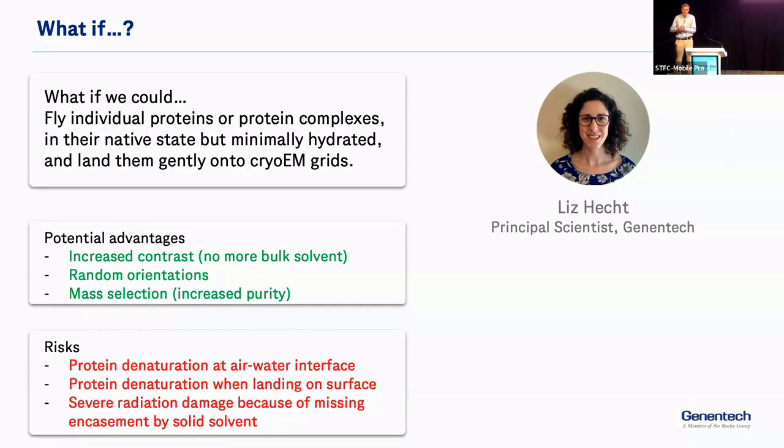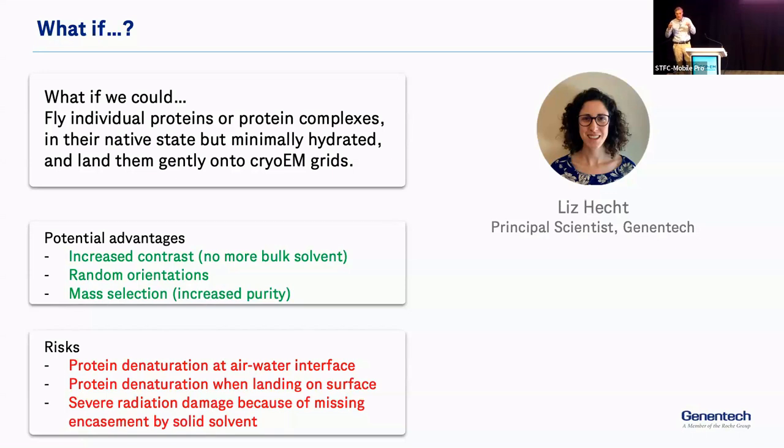And so I thought maybe we could then eventually take this to smaller proteins and that we could align in a way that we can't currently. Now, there are probably a million red flags that have gone up in your minds as I was saying all this, and rightly so. Air-water interfaces are a big problem. This is going to be taking a protein and exposing it to the air on all different sides all the time. Terrible idea. There could be denaturation when it lands on the surface. And then one thing I'm particularly worried about is that we don't really know, maybe you do, but I don't, how CryoEM protects from radiation damage.